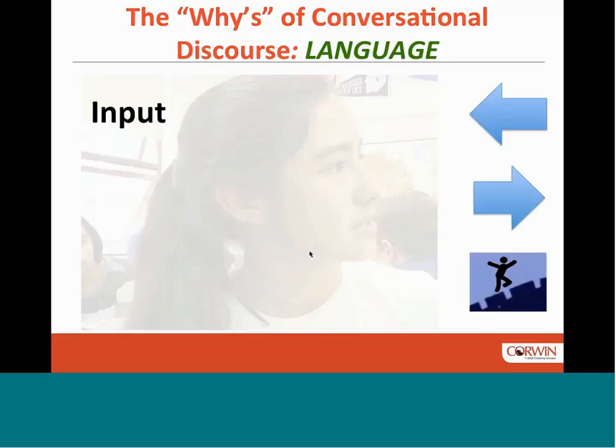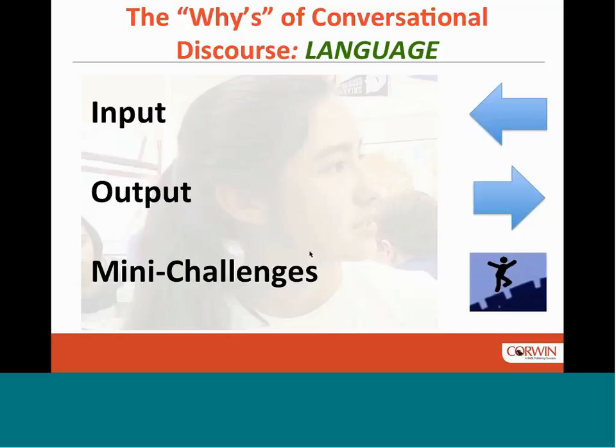The student needs to listen and understand what a partner is saying in order to think about what to say next. There's also lots of output. Every other turn, in fact, which forces, in a good way, a student to put developing thoughts together into words and sentences for the partner. And for both input and output, there's what I call mini challenges, in which students push themselves to overcome little gaps in understanding each time they talk and listen. You might describe your solution for global warming. I push myself to understand what you're saying, but you see a quizzical look on my face, and so you push yourself to rephrase your idea so I can understand it. All of this helps to build language.